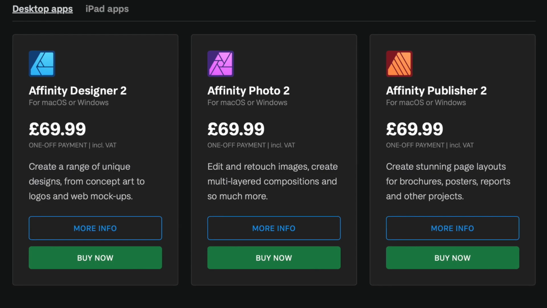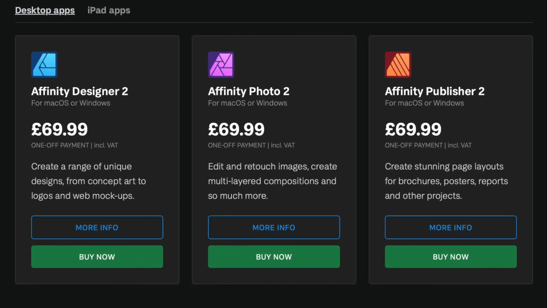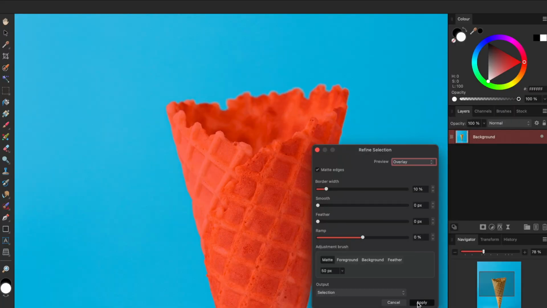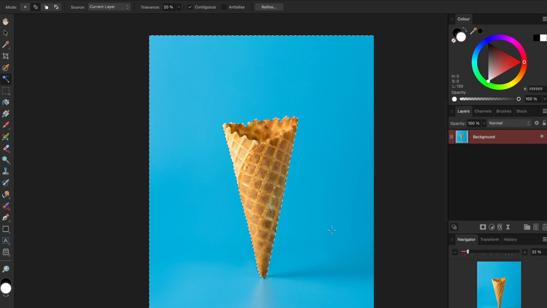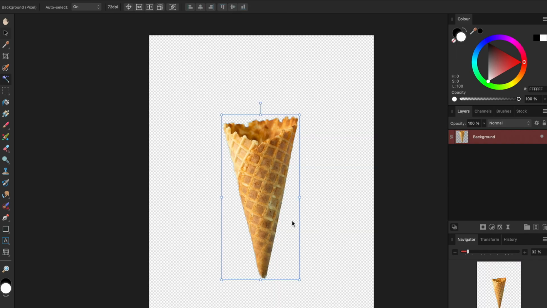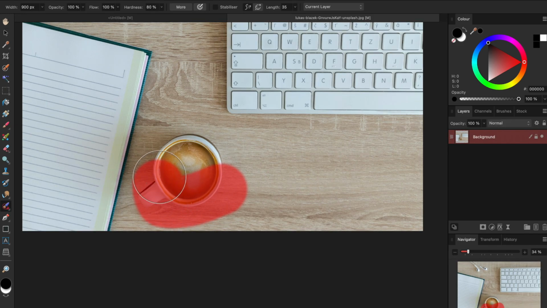The Affinity suite of software made by Serif is an incredible deal if you're not a massive fan of paying subscriptions for software, such as Adobe Creative Cloud, which I do know adds up quite a lot in the long run. The Affinity range features 3 programs called Affinity Photo, Affinity Designer and Affinity Publisher. Available on macOS, Windows and iPadOS, these 3 pieces of software are essentially Adobe Photoshop, Illustrator and InDesign alternatives, allowing you to edit photos, create vector graphics or design printable documents for a much cheaper price.